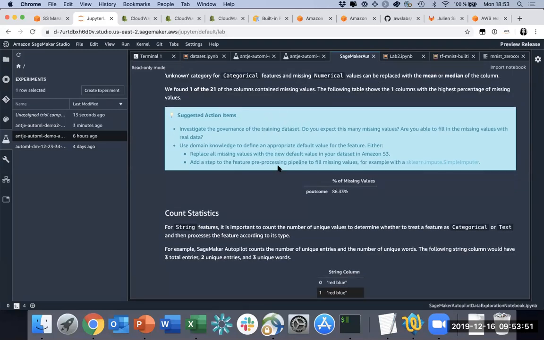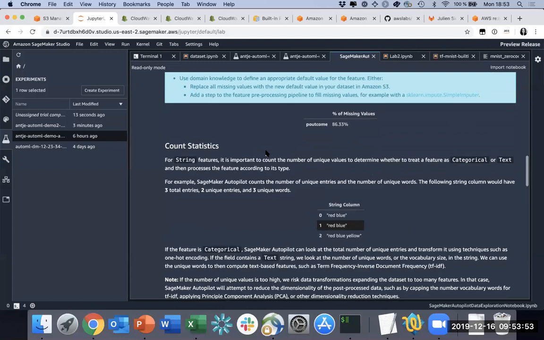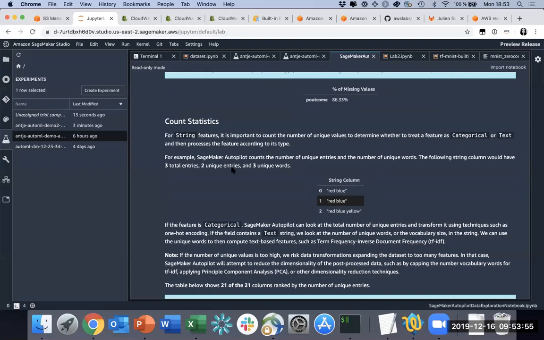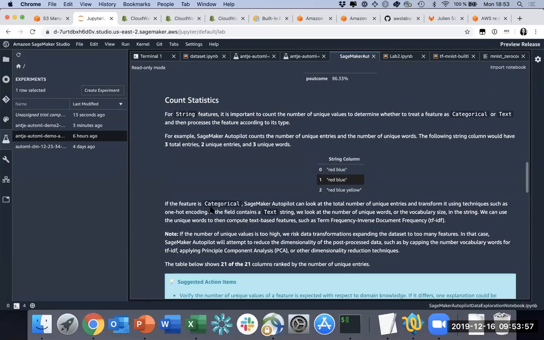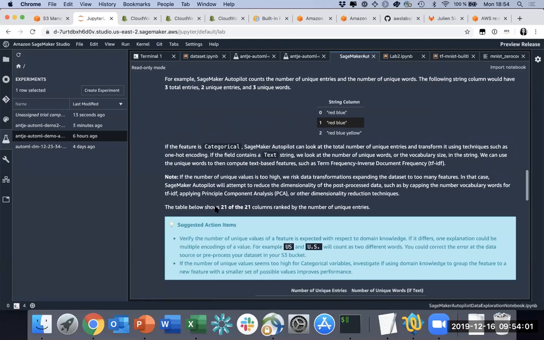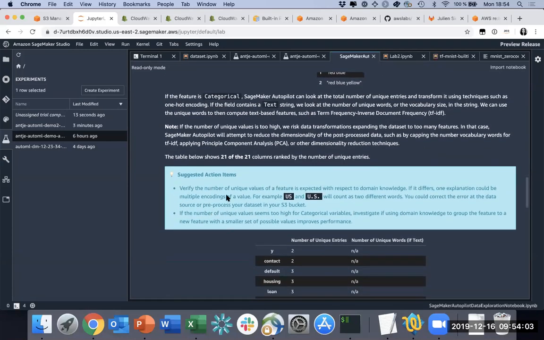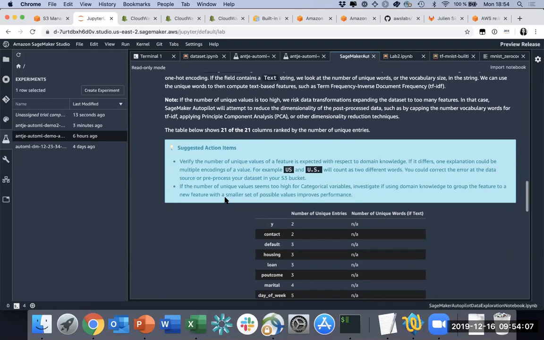So it's giving you really actionable suggestions here. It also looks at the columns and sees whether they're categorical or numerical, and always suggests how you can optimize the data set for the actual machine learning problem.